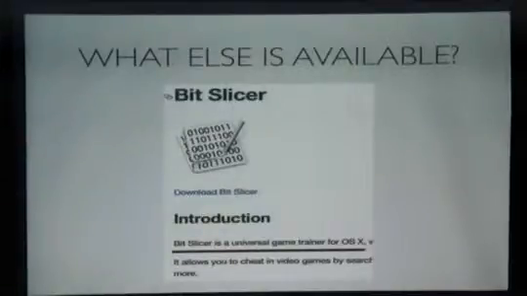Where it lacks is in the debugging part. It does work with Python, it has a Python framework, but it's very, very limited. And you can tell it's designed for games. But if you just want to search memory in your program, this is a great tool to use. BitSlicer was really something that our debugger also took a lot from. I took a lot of ideas and methodologies that BitSlicer uses and put them into our debugger.